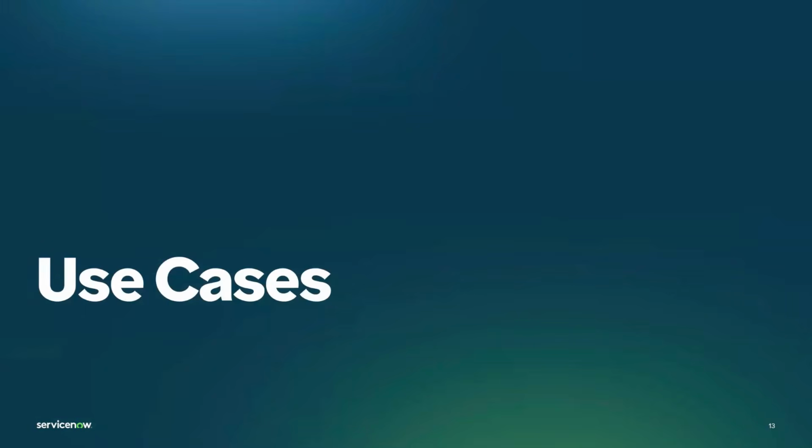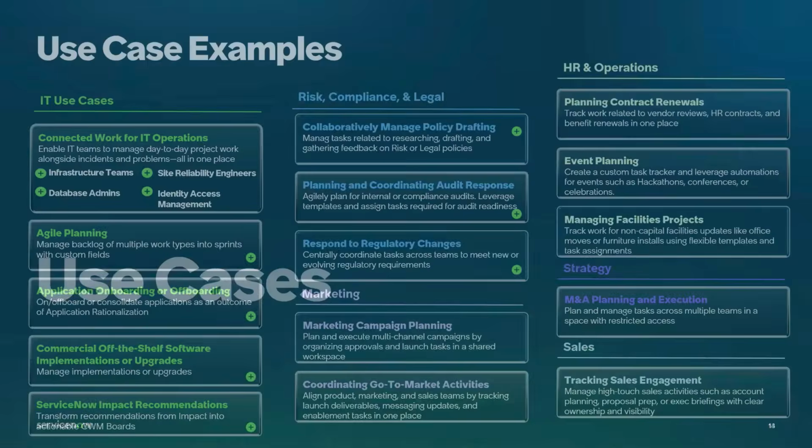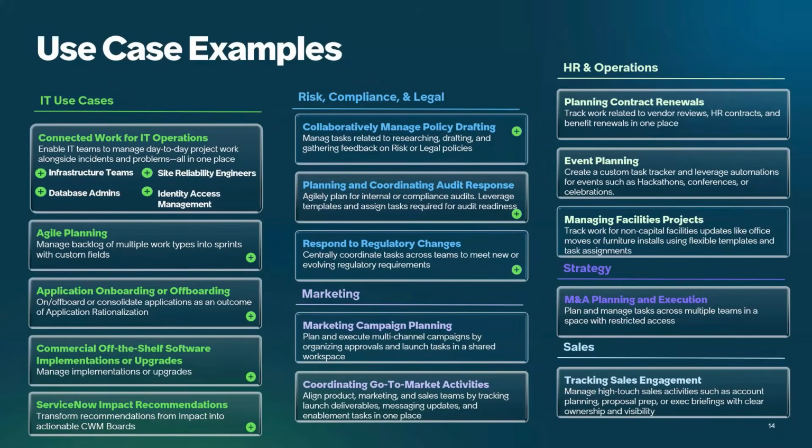Next, we want to talk about use cases a bit. CWM is very flexible for many different use cases, not just in IT, but also in other parts of the organization. We hear a lot of variation in the use cases that our customers are using. In case you want some inspiration, we have a use case guide deck available on Community. You guessed it, it's in the quick start guide link there, and it will walk you through some of the examples that we've seen with customers.